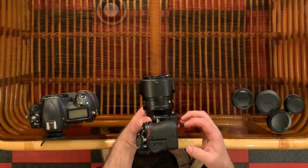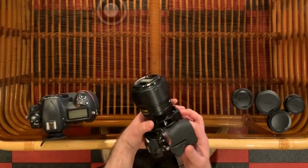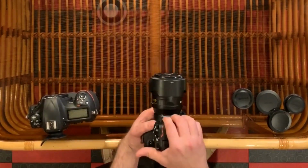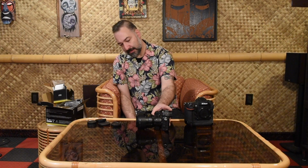This supposedly will have an extender grip, but people are noting that there are no connectors on the bottom, so more than likely it will not allow battery or side-mounted controls. We shall see. When you put it down, it definitely doesn't sit as flat with the adapter, but it doesn't seem to bother me too much.